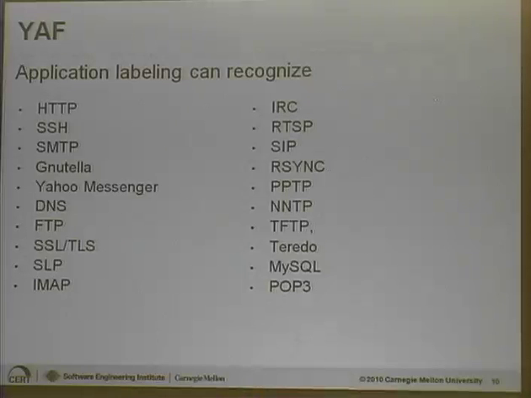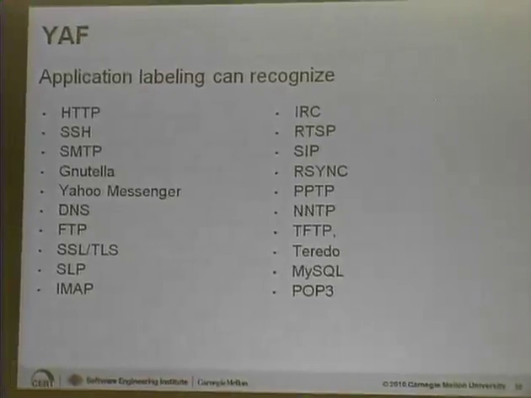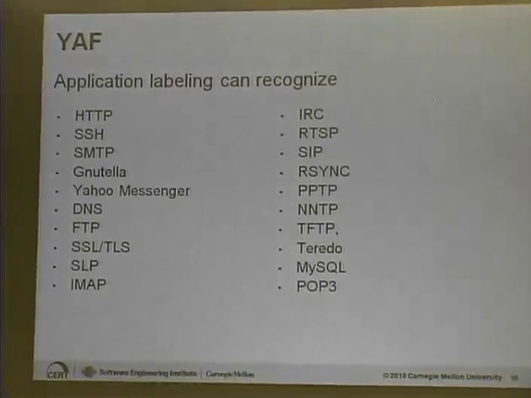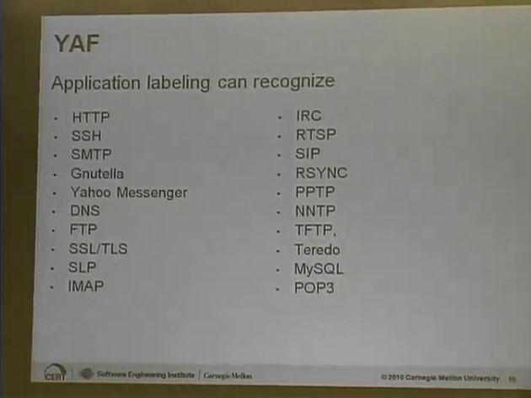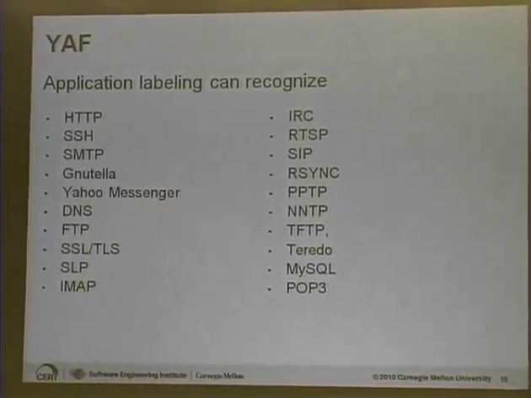So recent changes to YAF include a lot of application labeling. So instead of just merely marking a flow with what port it's on, let's mark it with what port it's on and what protocol we think that was. So if somebody's running a web server on port 81, it'll map it as web traffic. We've got a full list of applications that we can label, and again, these get populated into the flow record.